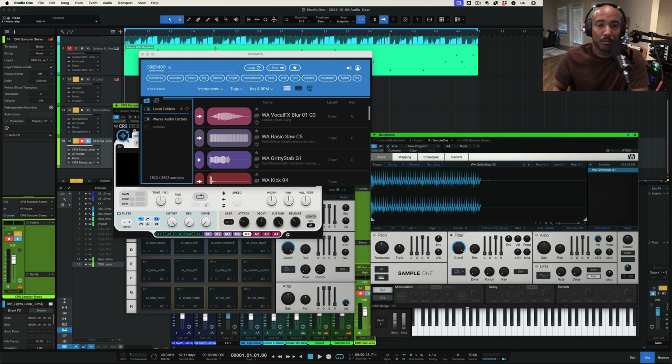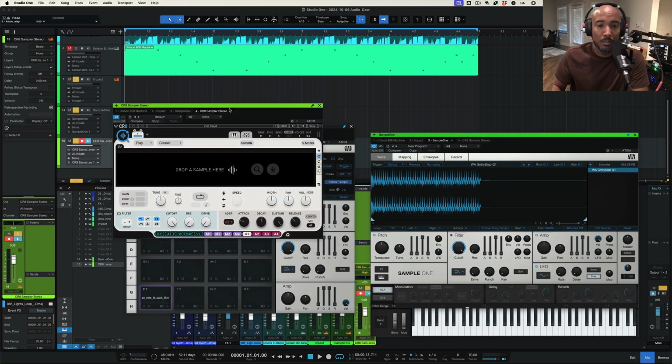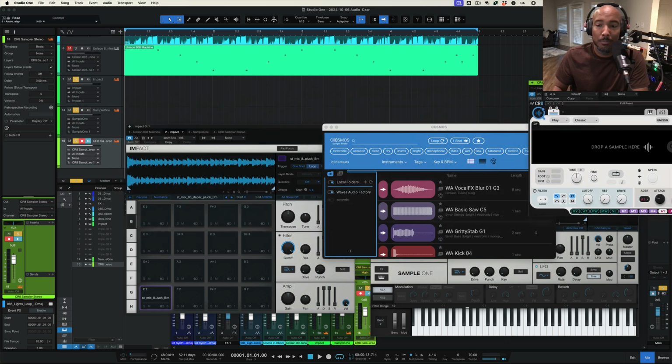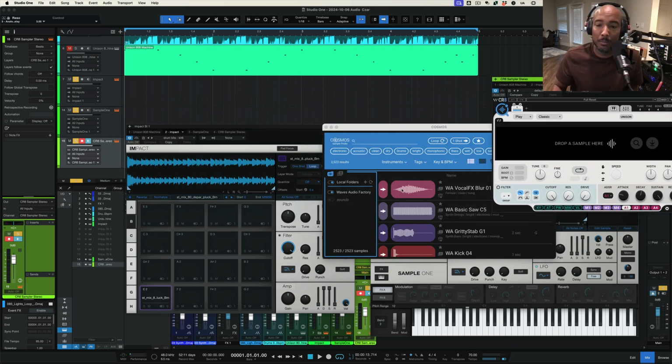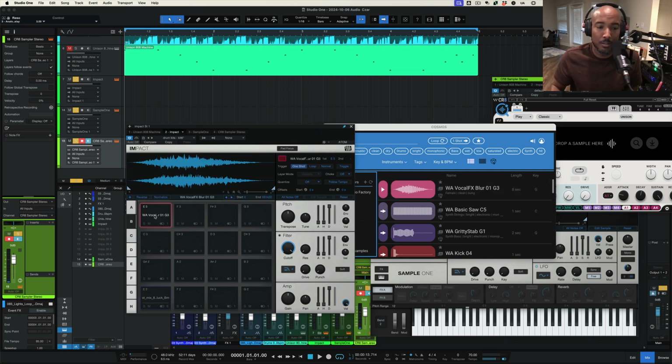Let's take this one step further and just see if Cosmos will drag and drop to Impact, see if we can get it to work that way. Grab that. Yeah, okay, so that works. So yeah, that may have worked in Studio One 6, I don't know, but I do know you haven't been able to go from Impact to Sample One without, you used to have to take the sample from Impact, export it and bring that back into Sample One. It was pretty tedious, and I'm really glad we've got this feature now.